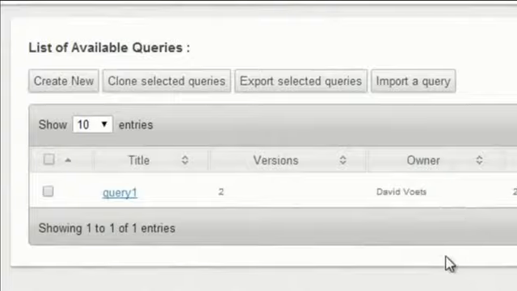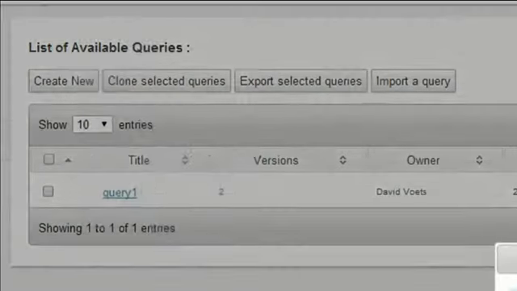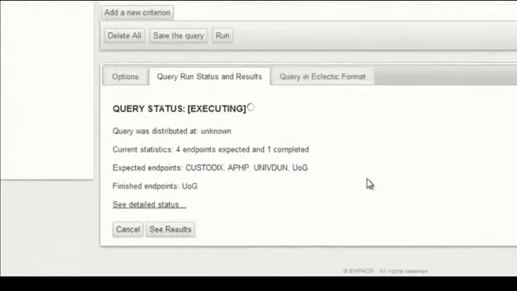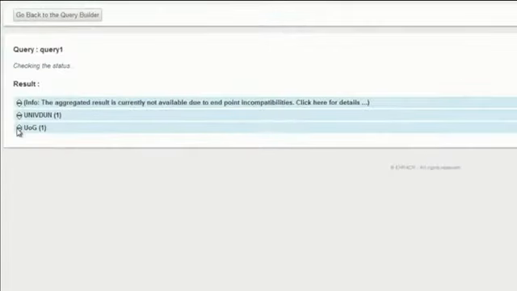While we're waiting for responses, we'll have a look at the version of our query, and you can see it's currently on version 2 because I have just made a modification. And this tool also keeps track of all versions of queries, meaning that I can, at any point in time, further work on any of the query versions I have worked on before, meaning that I have a complete backlog of every action I've been doing before.